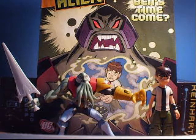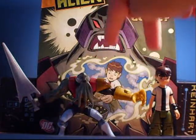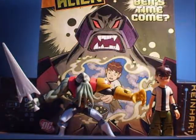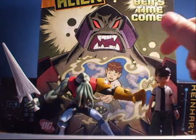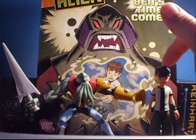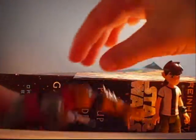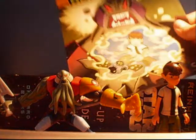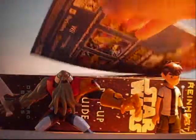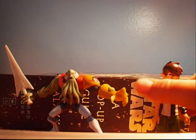I reviewed these two toys before, but separately, and I didn't show you the full combo pack, like what it comes with. Basically it comes with Ben Tennyson when he was 10 years old, and the new Vilgax from Alien Force, plus this comic. Before we get onto the comic book, I'll get on with the figures. I'll save the best for last.